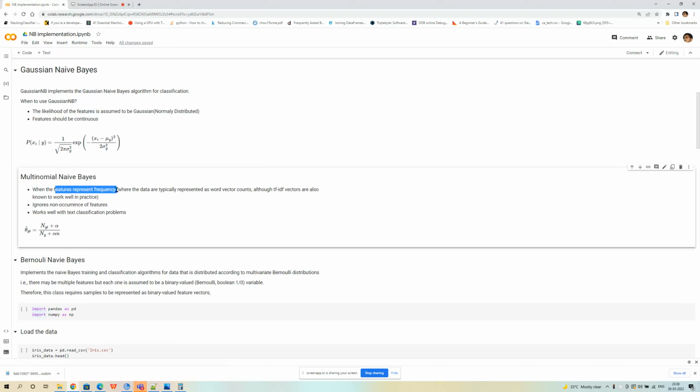Usually you will use it when you are dealing with features that have frequency. Frequency in the sense that you should have some numbers. It may not be continuous, but it's categorical numbers like 2, 3, 4, 5, 6, or something like that. In the example of positive or negative reviews, we have that count, like the number of times a word occurred, 2 by 6, 5 by 6, or something like that. So when you're dealing with the frequency or count of a particular feature, you will go with multinomial Naive Bayes.